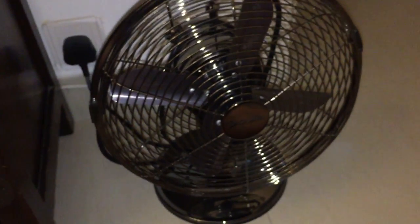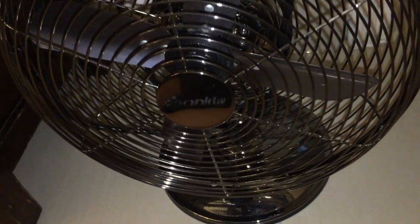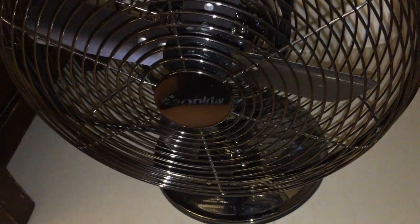Before just tossing it and asking for a new one for free, because this is probably under warranty anyway — I hope so. But I think it's kind of a mistake getting this fan, because the quality is not the best. I think that's evidenced by the fact that it is not working anymore.